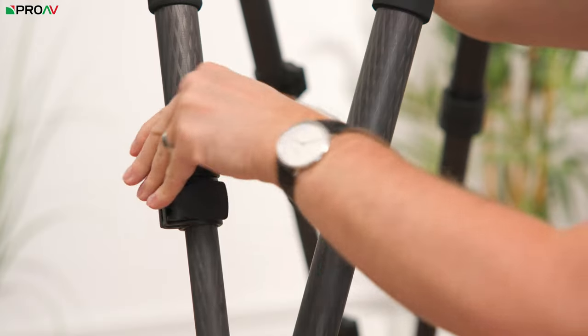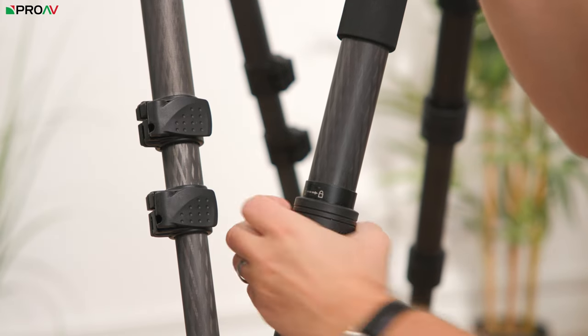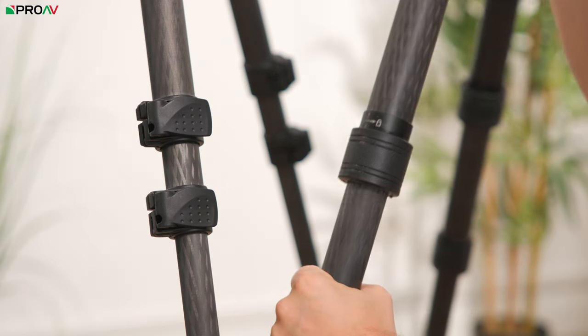There's then the solo style of legs, and this is where we've seen one of those recent changes. These used to come in two rather confusing options: either aluminium with a clip style lock, or carbon fibre with twisting style locks. So if you wanted carbon solo legs, you had to go for those twisting locks. There are some people who love that style, but from talking to customers over the last few years, the clip style of lock was definitely more popular by a long way. So now the twisting style is gone from the normal range, and whether you choose aluminium or carbon, they both have the clip style of leg lock.